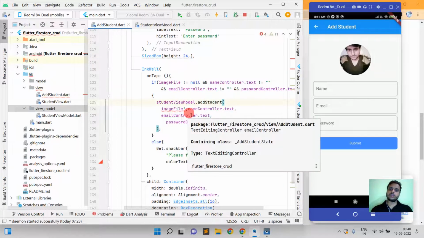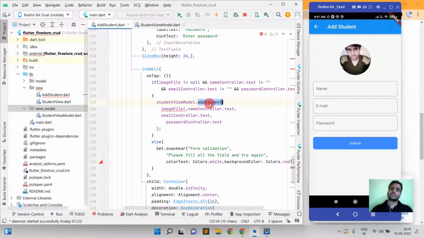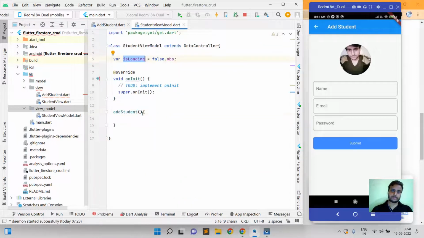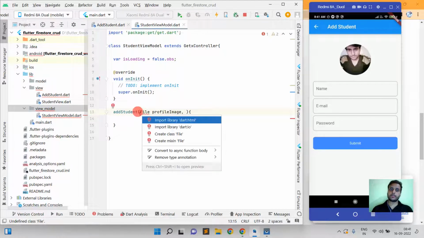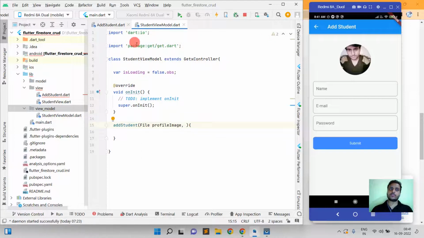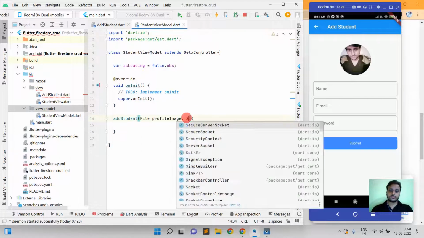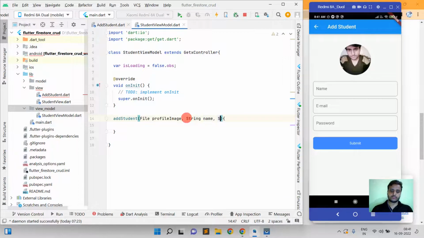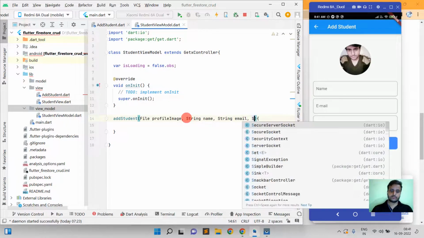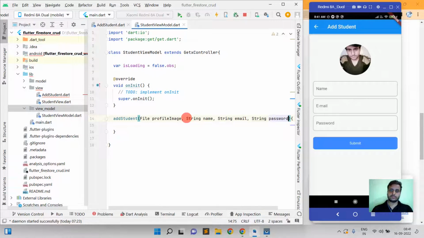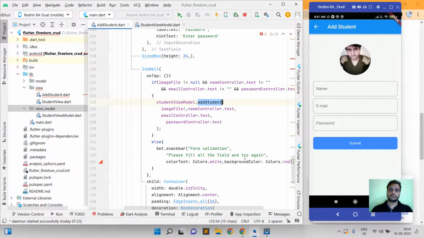Okay, I have passed all the parameters into this method. So here and import this file as .io. Now you can see all error has been gone from here.